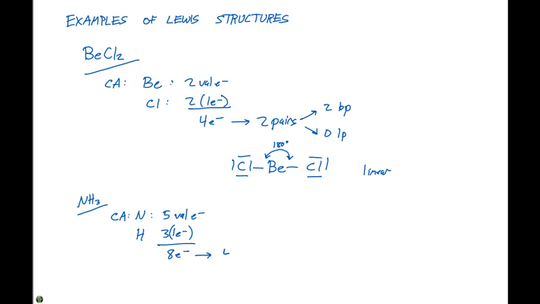This gives us a total of eight electrons. If we have eight electrons, there are four pairs of electrons. That nitrogen can form three bonds to each of the hydrogens, or one bond to each hydrogen—there's three of them. So that gives us three bonding pairs, and we have one lone pair.